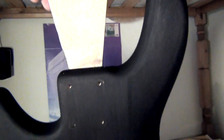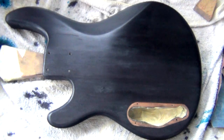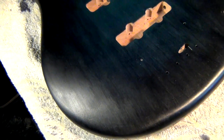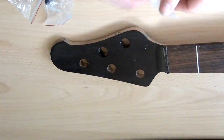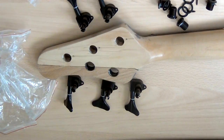So that's not waxed yet. I let it dry on this little piece of string on my bed. Okay, and then the waxing, and I waxed. In the end, I did use the beeswax, but I didn't put it on properly, because this is the first time I'm actually doing such a job on a bass, or any guitar really, any wood. So it was a learning experience for me, but I do like how the bass pretty much came out.